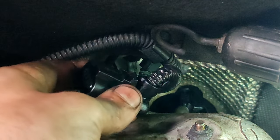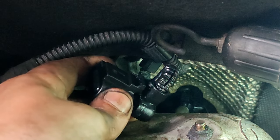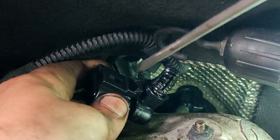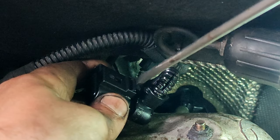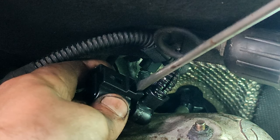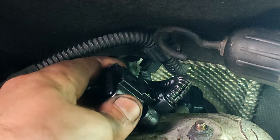The plug is taken off there. There's no way I can film myself taking it off, but what you want to do is get a screwdriver — like this. When the plug's in, you want to push it down and flick that out to unlock it, then you can pull the plug out by hand. It's a tight squeeze.